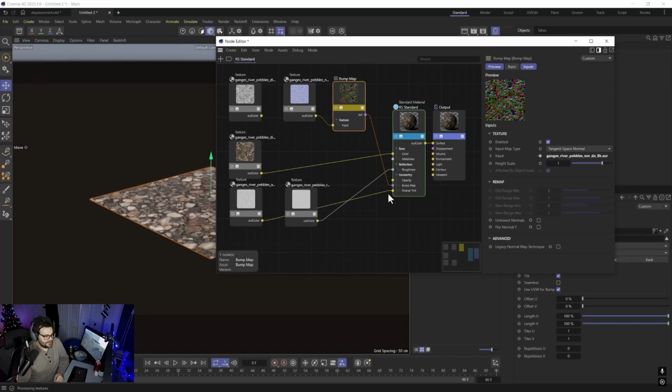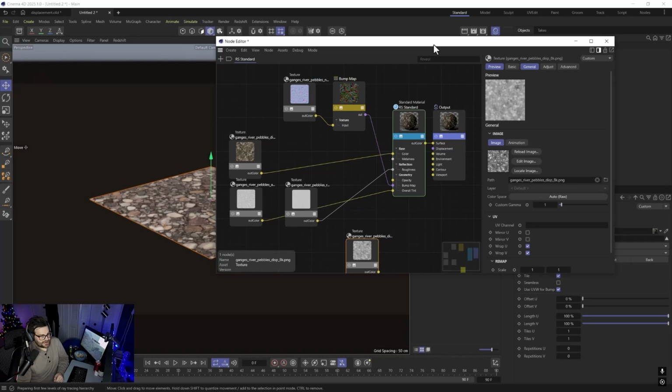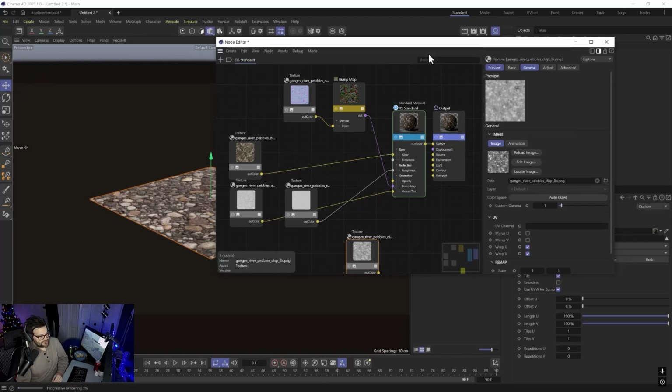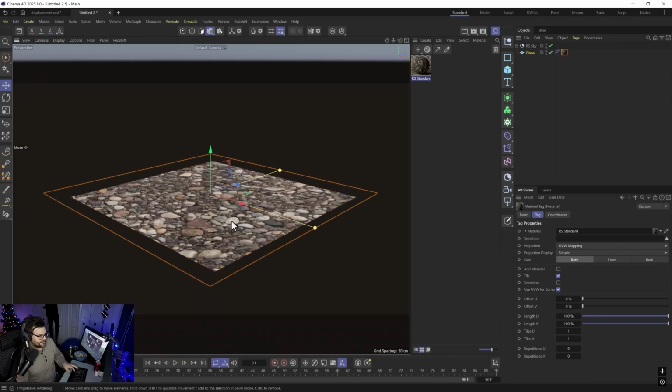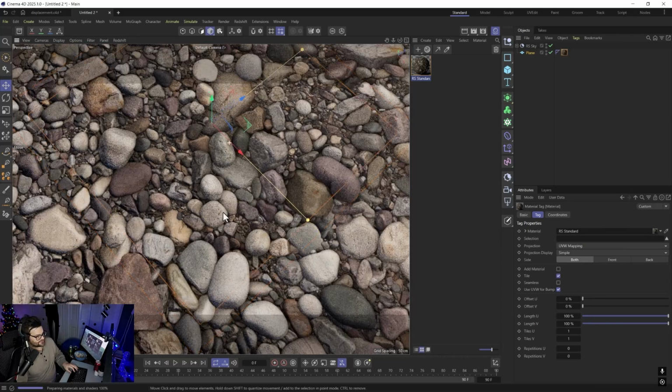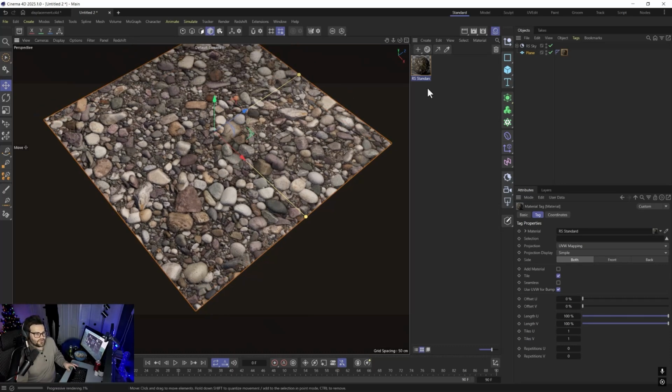Nice, done. Now all we have left is displacement, and we're going to take a look at what displacement is, how it works really quickly, and when to use it. Because right now we have the bump map on here, and if we look at this straight on from a distance, that wouldn't look terrible, right?